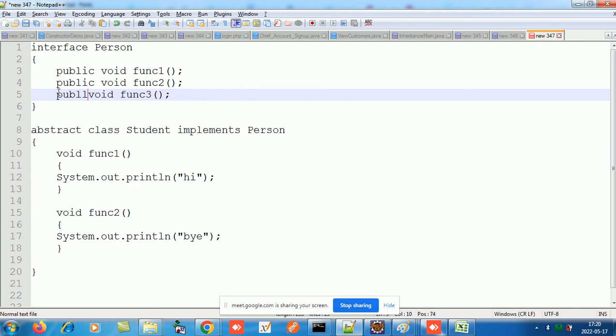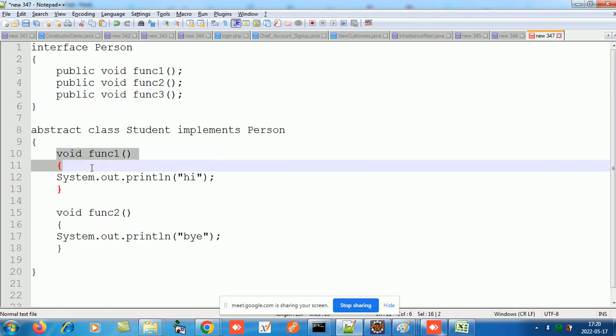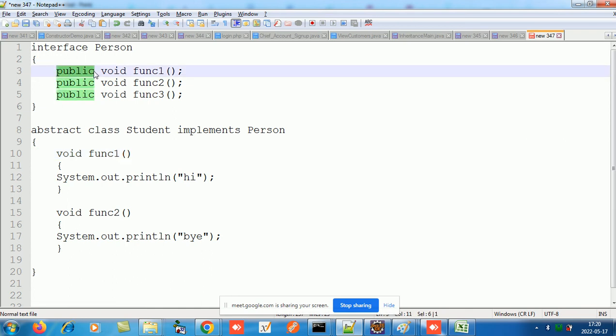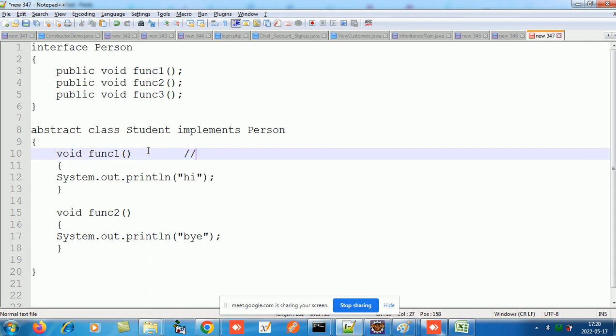Now pay attention over here. What am I missing out on line number 10? See, this function 1 in the interface was public, right? Now I am overriding it over here. What is the specifier over here?